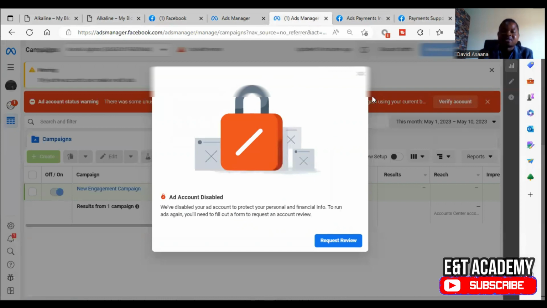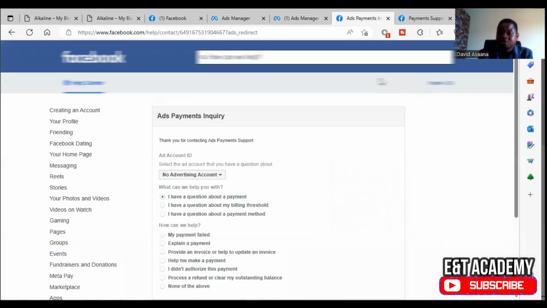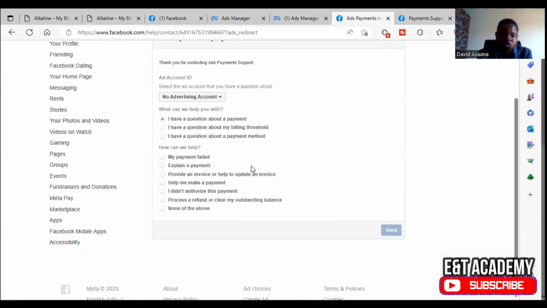So if there were any transactions that happened when you used the card for payment, what you have to do is get the statement of your primary payment method and any transaction that has happened there, where your card was used to pay for anything on Facebook. Then after you get that, you come and upload. Normally, they will ask you to explain why. The explanation will be that your account has been disabled and you are told to fill this form, and you are just trying to explain to them that you haven't done anything wrong.